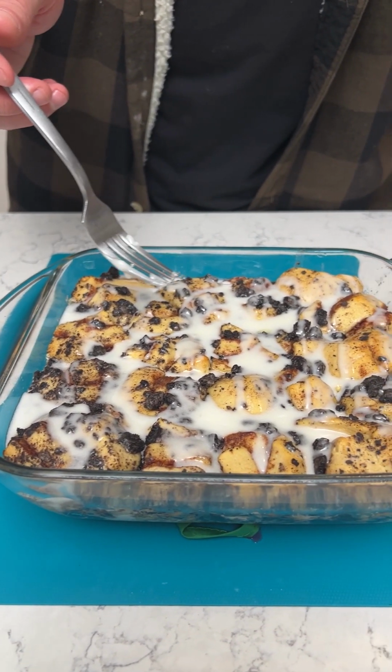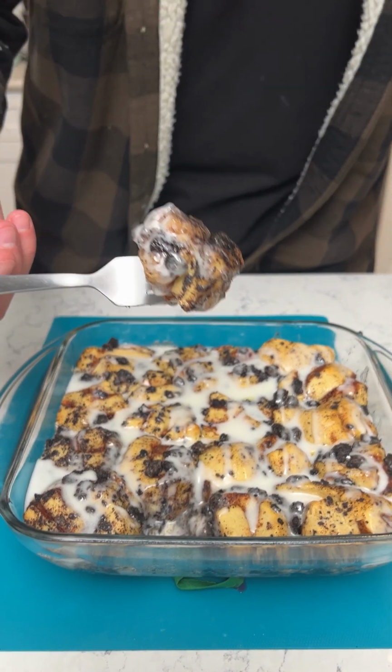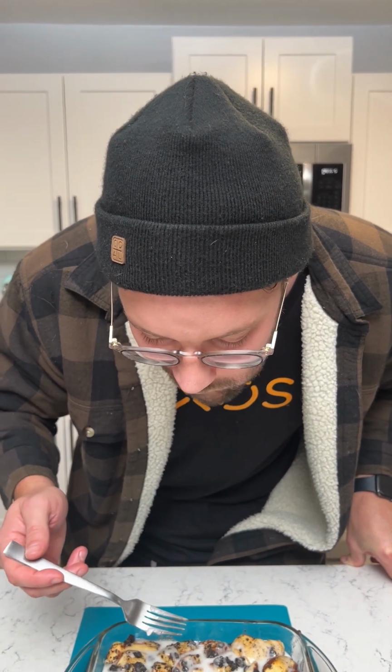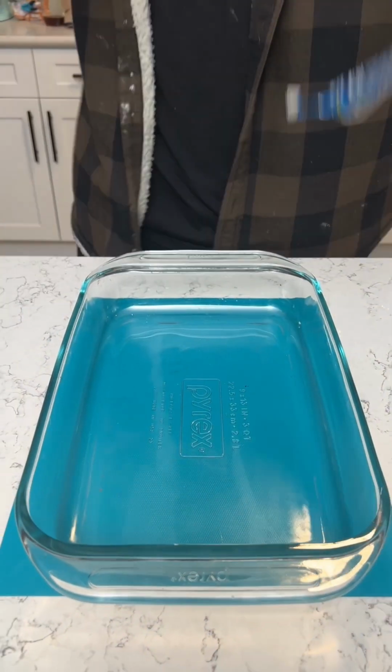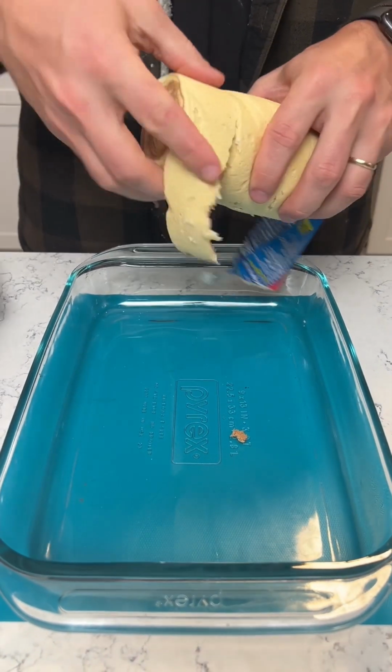Which one do I want? Let's take this little guy right here. He looks good. Oh my gosh. Wow. Probably gonna be hot. Yeah. All right, here we go. Oh man. That's so good. It's crispy, but also really soft on the inside. And that Oreo texture, that whipping cream. Guys, you gotta try this. Seriously, look at that. Okay. Ooh, that was a good one. That was one of my best ones yet.